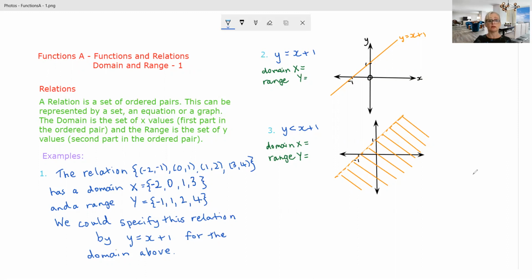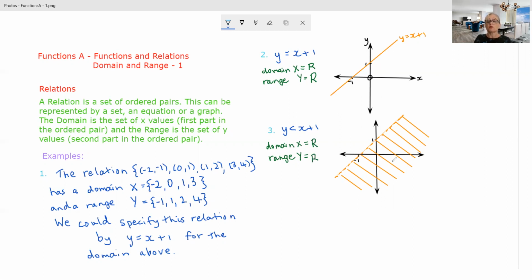Quite often, the domain and range will both be R, the set of real numbers. In this case here, we've got a straight line. It works for all x values unless we're specified otherwise. So the domain is just the set of real numbers. The range is also the set of real numbers. There's nothing there that's precluded for any particular reason. There are no asymptotes, no holes in the graph, no problems there whatsoever. This one here is also actually the set of real numbers for the domain and range as well.